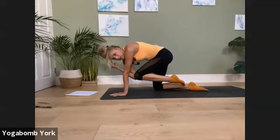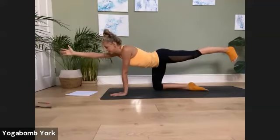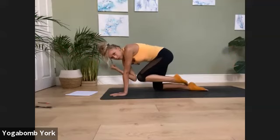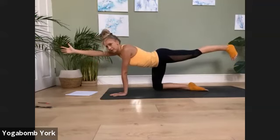Holding on, 3, 2, 1. And then again, extend. Holding there for a moment. We've got one more to go. Exhale, elbow knee together. You can start to feel your glute. Elbow knee together, holding there. 3, 2, 1. One more extension. Staying here for a moment.